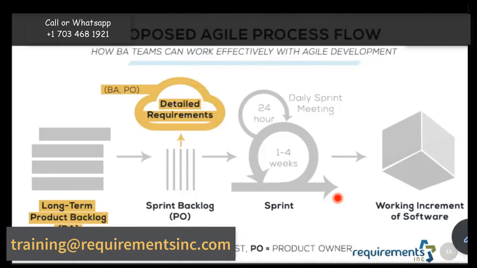So I'd like to open up the floor and ask you guys, what do you think? How do you think that happens? So you have each of these items, and you need to know how much to pull into this 2-week sprint, and it's really dynamic. It's really like only 2 weeks, right?